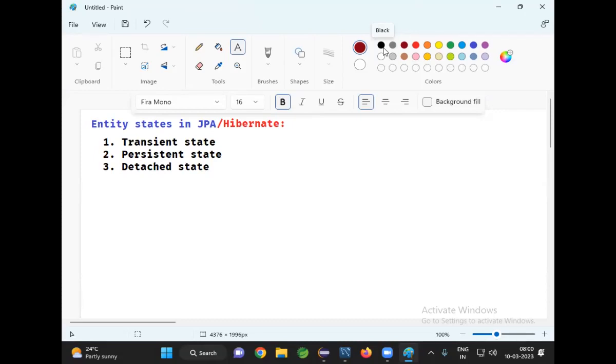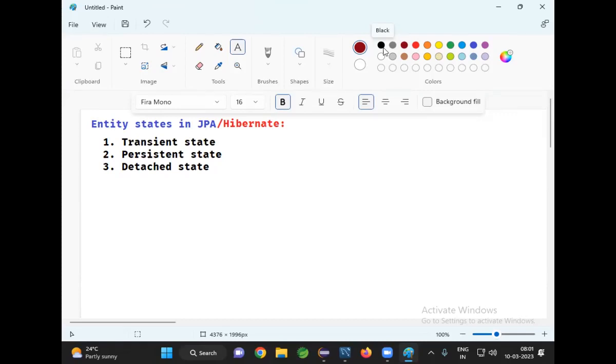If an object is in persistent state, object I mean entity. Here entity is nothing but what? An object of your entity class we are calling as entity. Generally we are calling it entity. Which object? An entity class object we are simply calling entity. I'm not talking about the class, I'm talking about the object of the entity class. For example, Student entity is a class. You are creating an object for the Student entity class, right? That I'm calling as entity. Understand clearly.